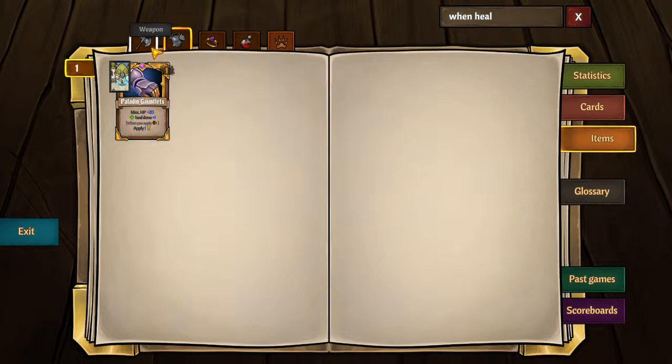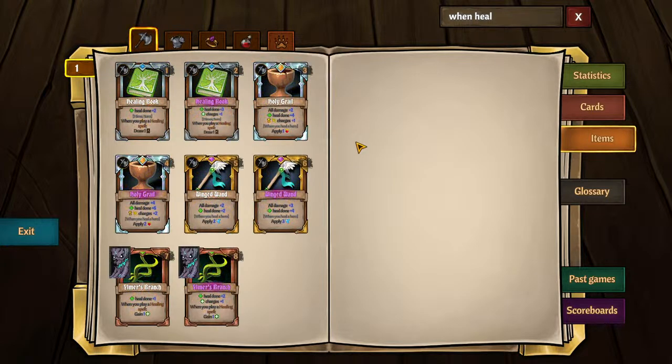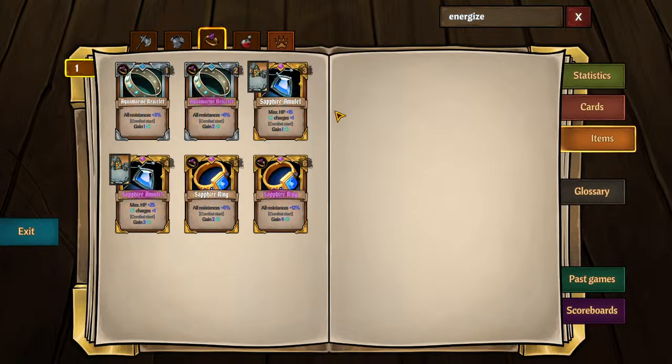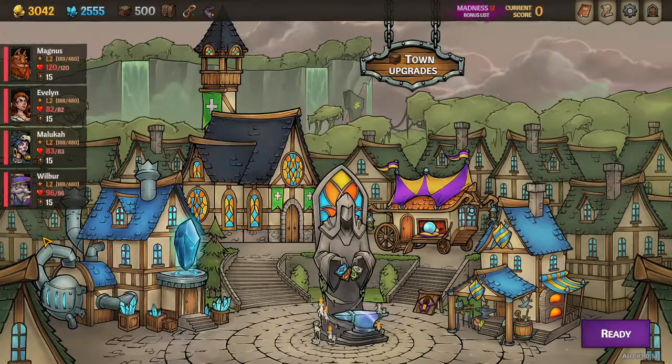Yep. For Malukah, there aren't really any other items for healing other than the generic ones of stay alive, don't die. And Energize Rings is really the only thing else I'd mention. You can have some very heavy opening turns with Malukah because all of your talent cards cost 1 energy. So a little bit of extra energy goes a long way.